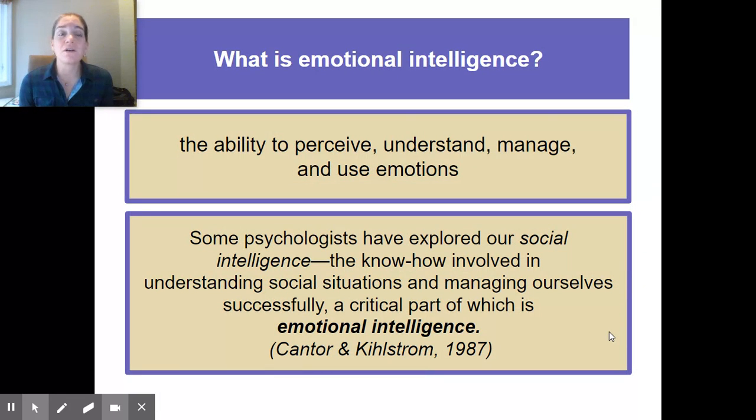And then there's this thing called emotional intelligence. Emotional intelligence is far more important than your IQ score in terms of predicting future success. It's the ability to perceive, understand, manage, and use emotions. A lot of psychologists have looked at emotional intelligence, like Daniel Goleman, which you can remember Goleman, like it's a goal man to have good emotional intelligence.